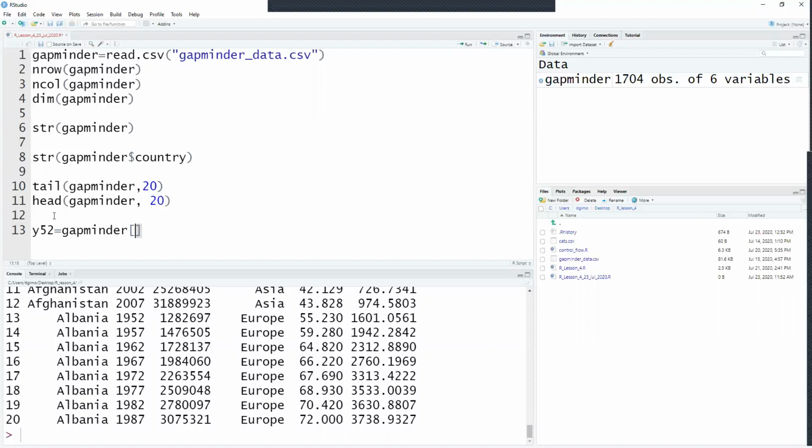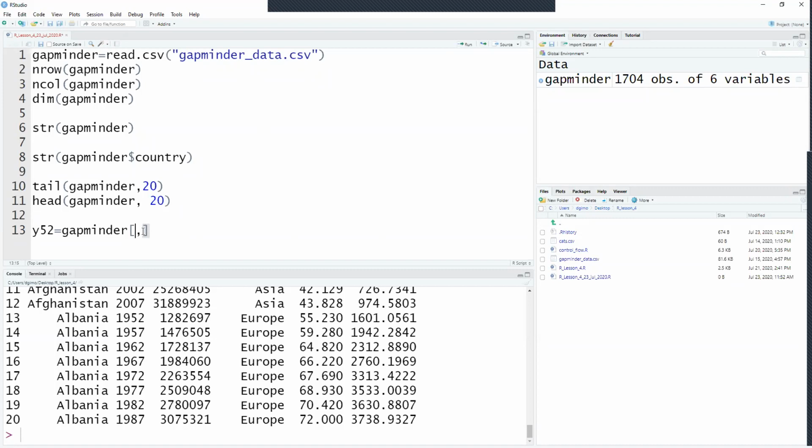So inside these square brackets, what you need to have is a specification for the rows and a specification for the columns. And these are usually separated by a comma. So if you put a comma there, on the left side of the comma, you have the specifications for the rows of interest. And on the right, you have the specifications for the columns of interest. So in this case, I want all columns. So I will not do anything. I'll not add anything else on the right of that comma.